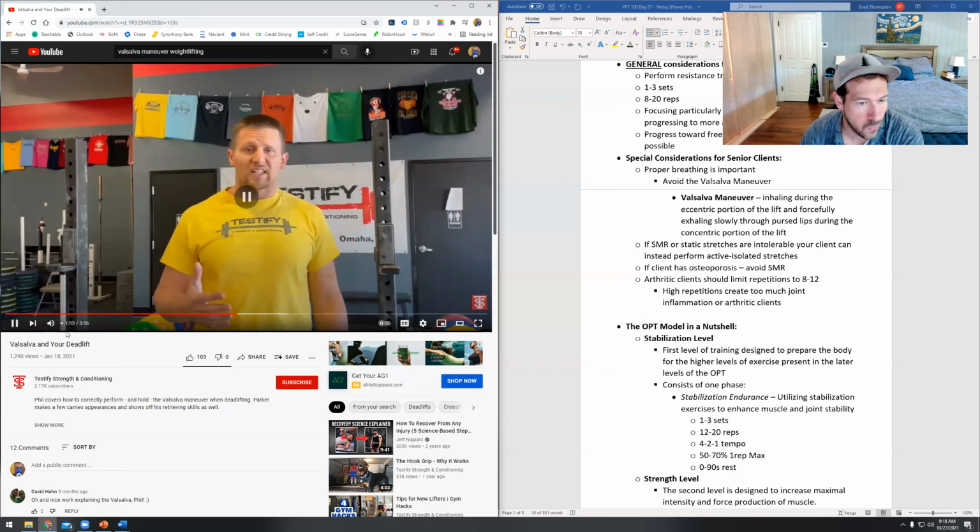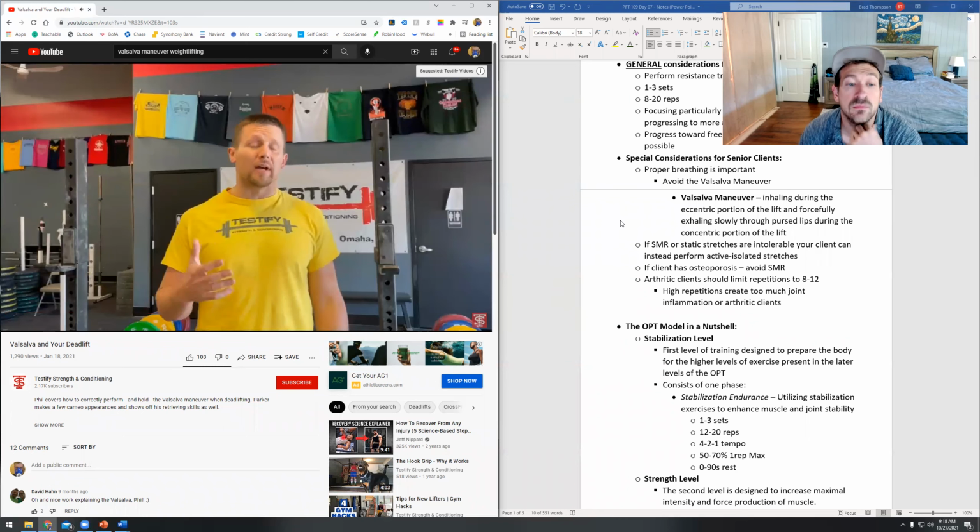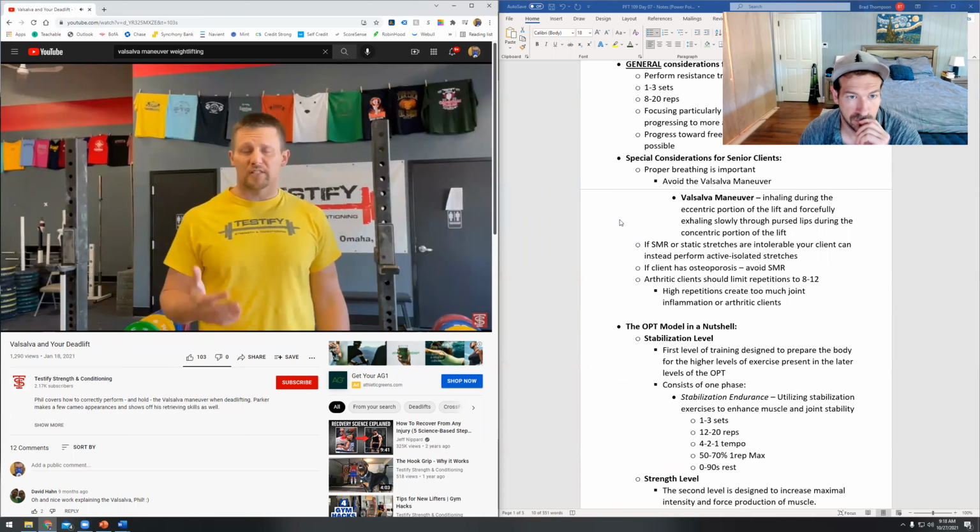Holding your breath against a closed glottis and with tightly contracted abs provides stability to the lift. And stability is a wonderful thing to have when picking up heavy weights and when setting them back down again. Breath is stability, so don't blow out that breath. Don't lose that Valsalva at the top of the lift. Wait until you set it back down, then blow out your air.